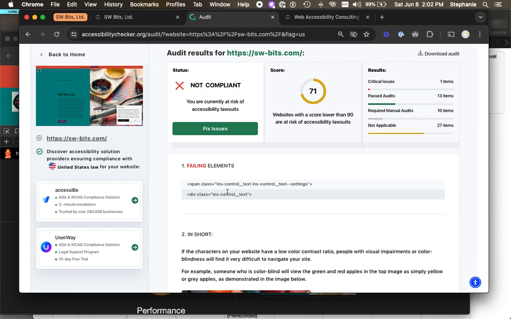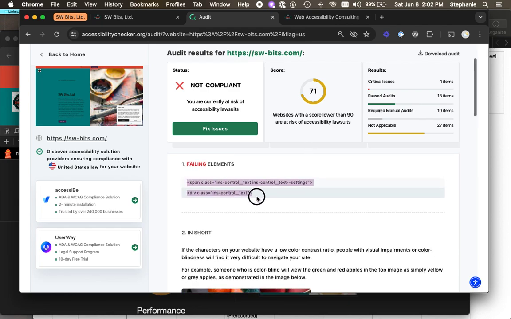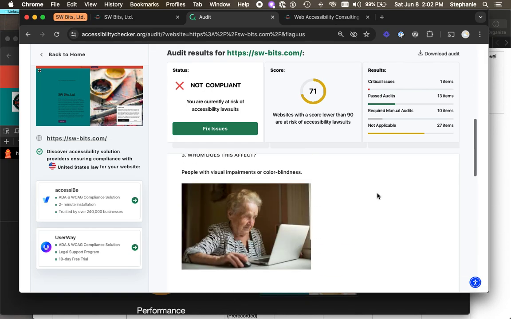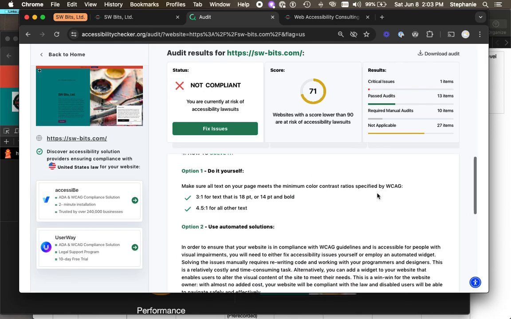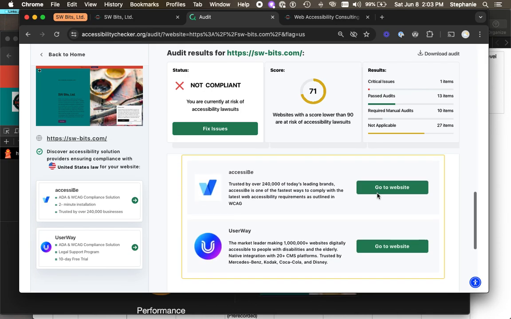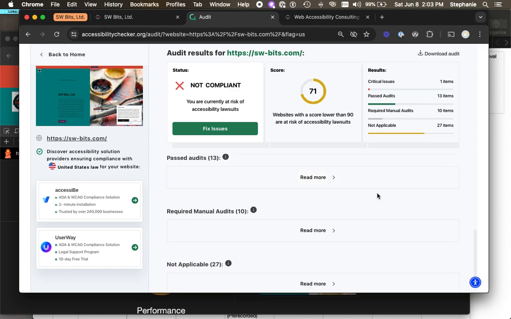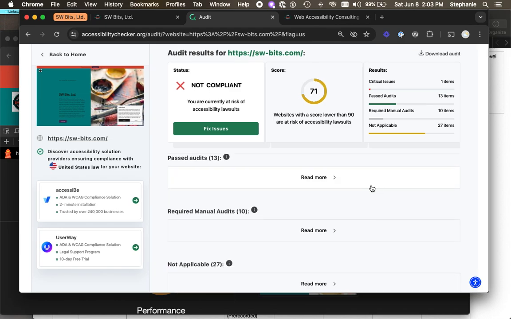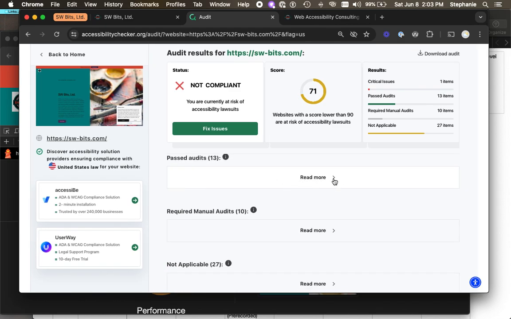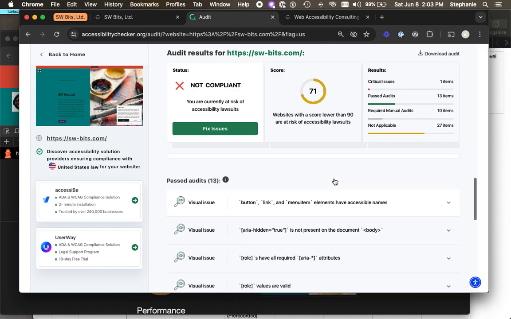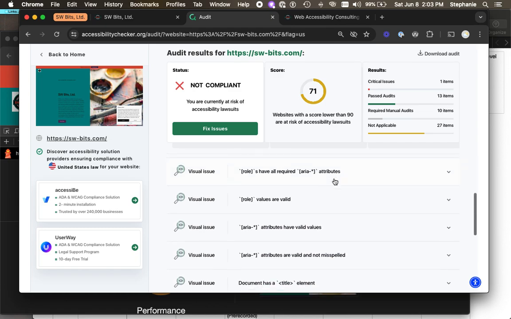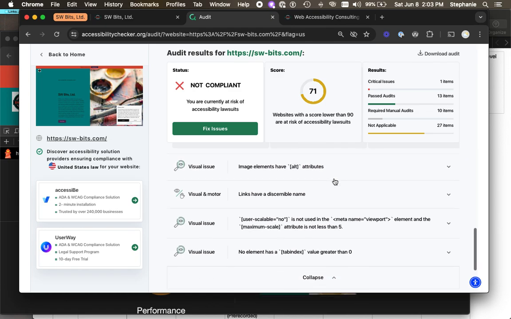This will show you a little bit of example code of where it fails and give you some ideas on how you can fix it and why it's a problem, and so on. Great, that's fantastic. It'll also give you the individual pieces that it's passing and where it's not passing.